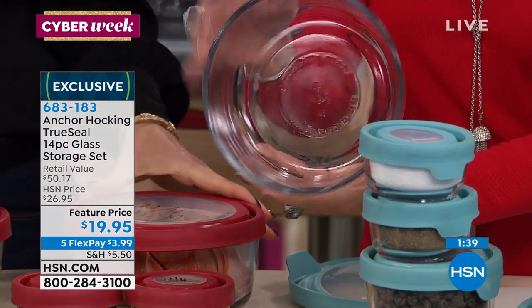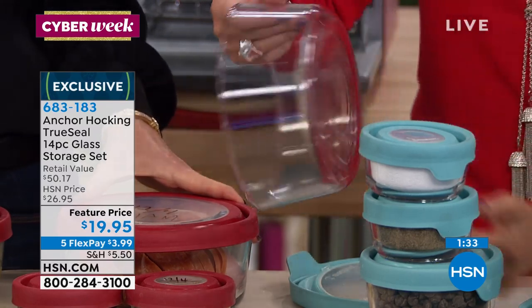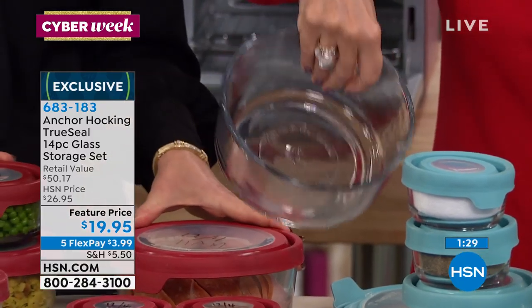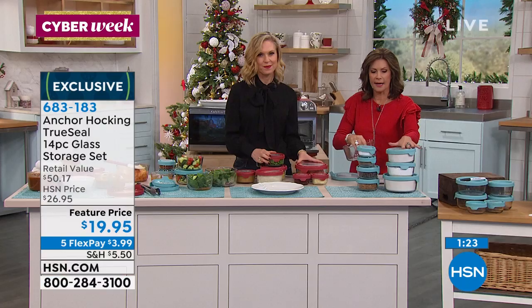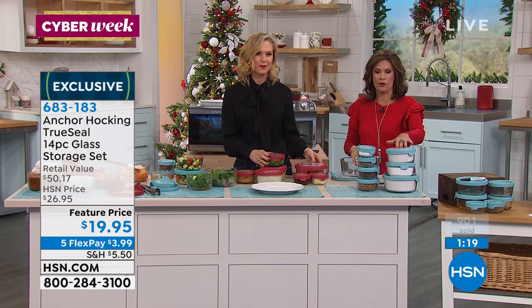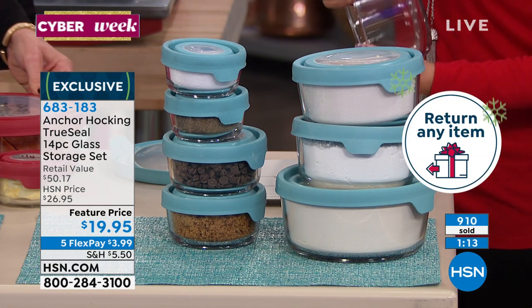The thickness of that glass. If you go to the store and buy just a glass baking dish, what are you going to spend? You're going to spend at least $20 on one baking dish, right? This piece is $2 and some change. It is absolutely an incredible buy today. But again, if you want it, it's very popular already. We're fast approaching 1,000 of these already spoken for. Blue and red available right now. I would buy a couple of sets of these because you will never want to be without them.